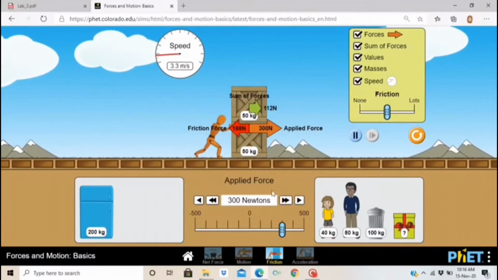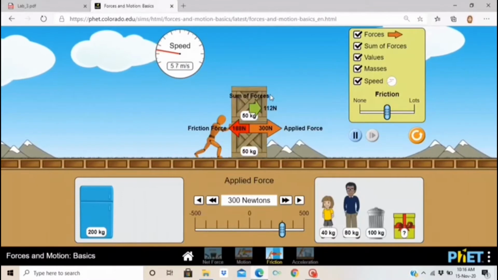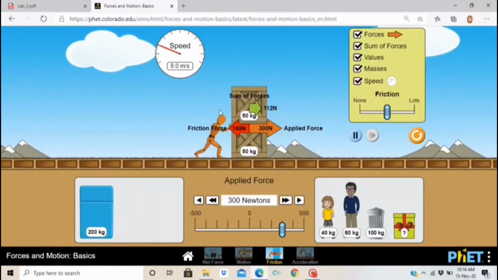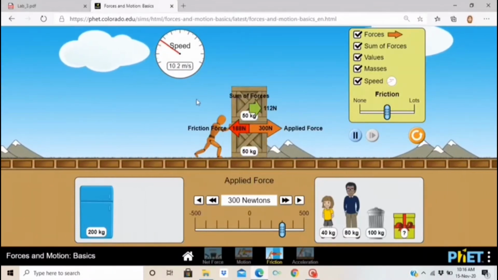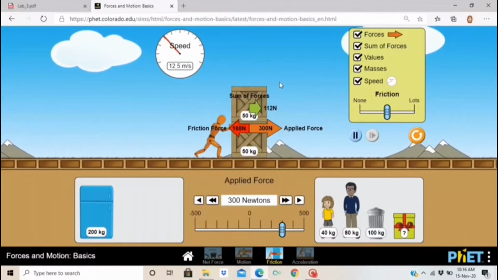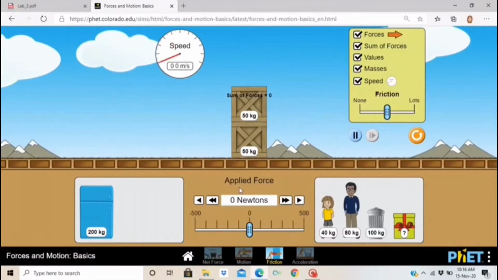We can see the box is moving, and we can get the maximum value of friction force, applied force and sum of force. Increase the applied force again.